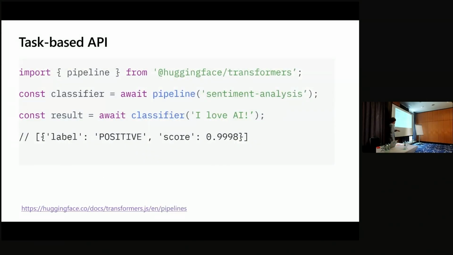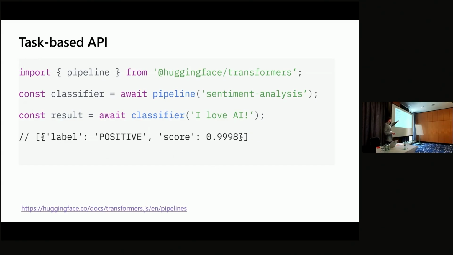Show me the code. This is how that looks. Compare this to building an execution graph. Compare this to an inference session. It's next level, right? Or I don't know, next order of magnitude in simplicity. So you literally create the pipeline. In this particular example, okay, I want to run sentiment analysis on this piece of text. You run this pipeline, you get something back. As simple as that. I mean, you explain the task.